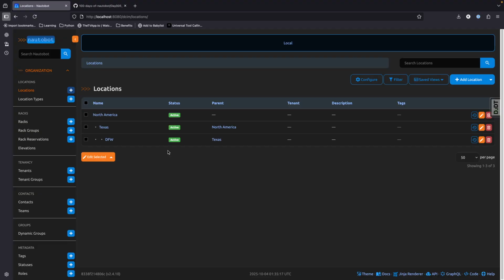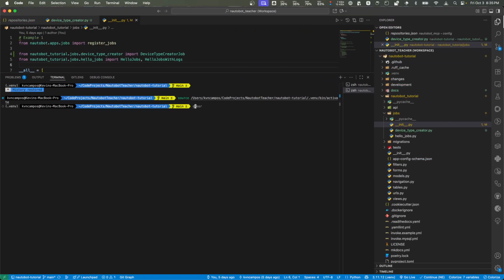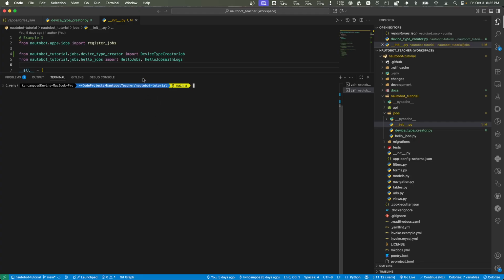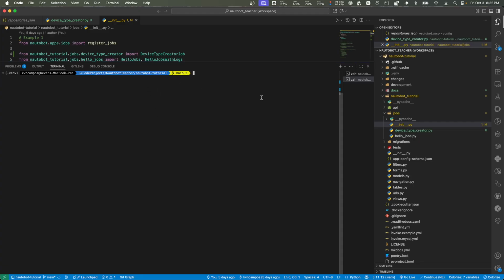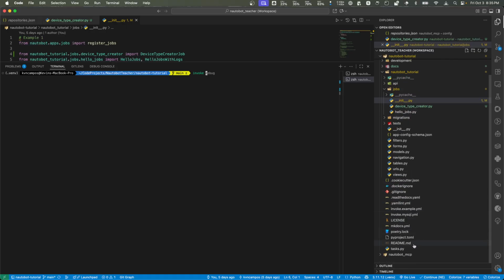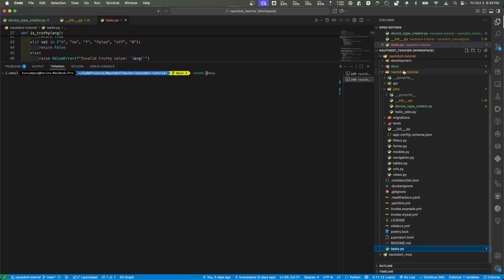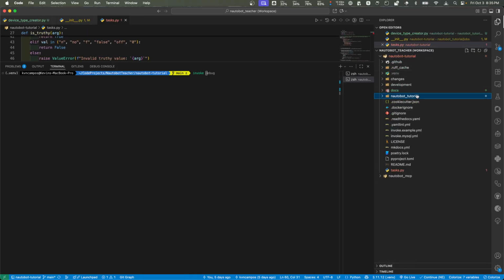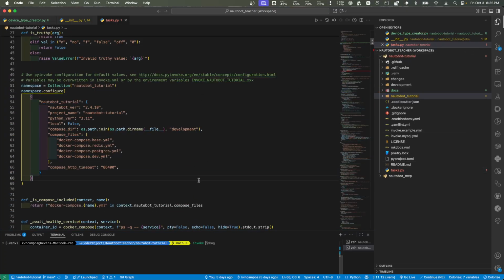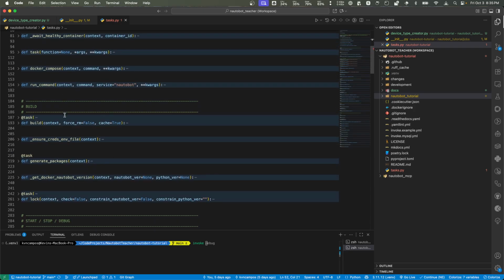So to use the ORM, we have to go into our Nautobot instance and call an invoke command. Invoke commands are all under the tasks.py in the application that you're working on. In my case, it's called nautobot tutorial, tasks.py, and you will be able to see all the different commands that you can do here.